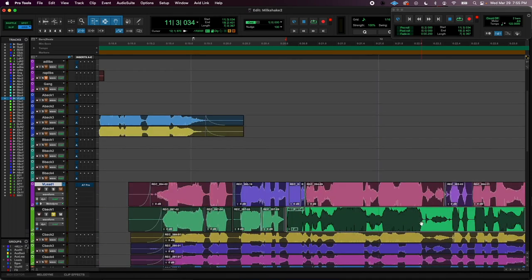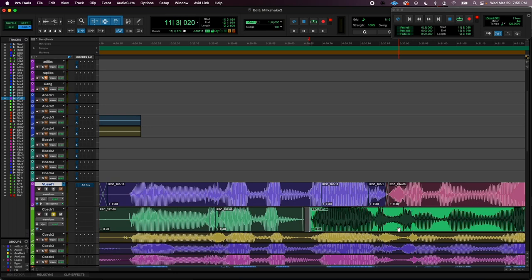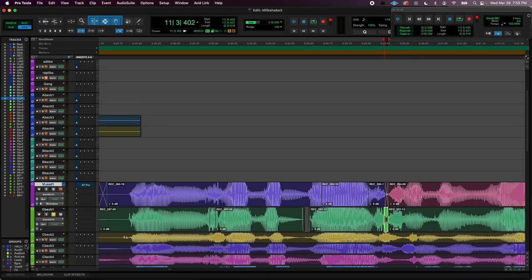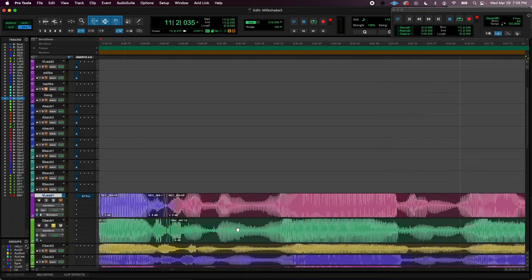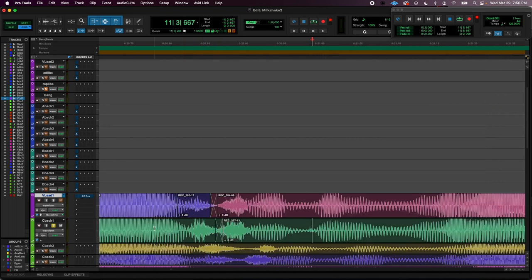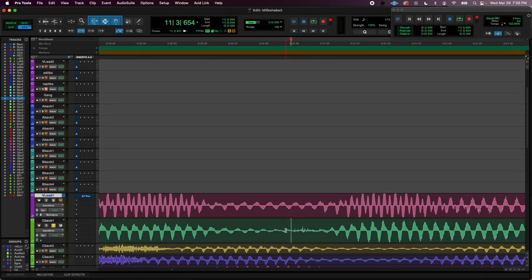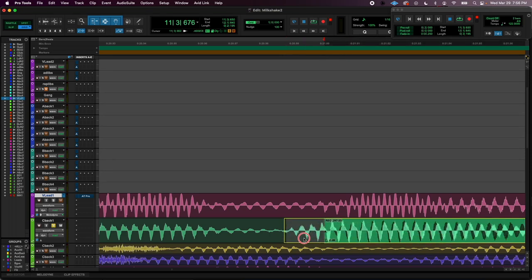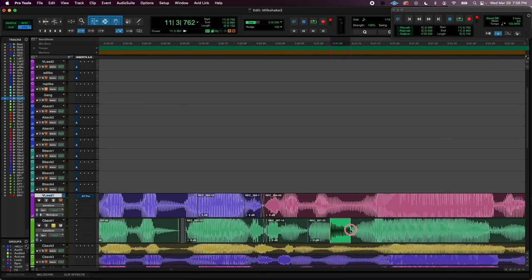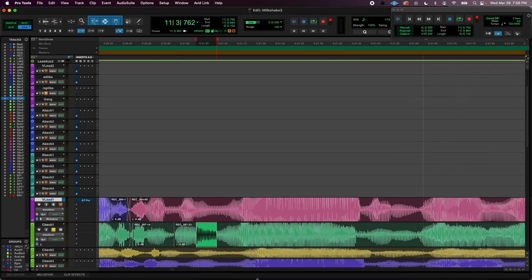I could maybe just move this whole thing over. Let me find a nice cut. This part I could probably get away with. Did you hear that little gleek sound, that mouth sound? I don't need all that space anyway so I'm going to cut that out. The boys to the yard - I don't think anyone's going to hear that in the mix though, so we're just gonna pretend we didn't hear that.